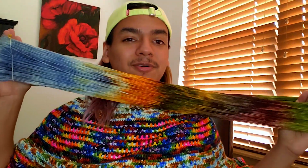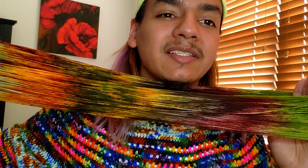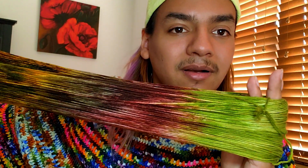That's so cool. Yeah, it's very darker here in the middle than I was expecting, but it's still red, orange, yellow, blue. The order's different. It's not technically in the order of a rainbow, but it has the rainbow colors in there. Wow, what a difference it makes to put green on one end, because technically the green would be after the yellow. Oh, that looks good.